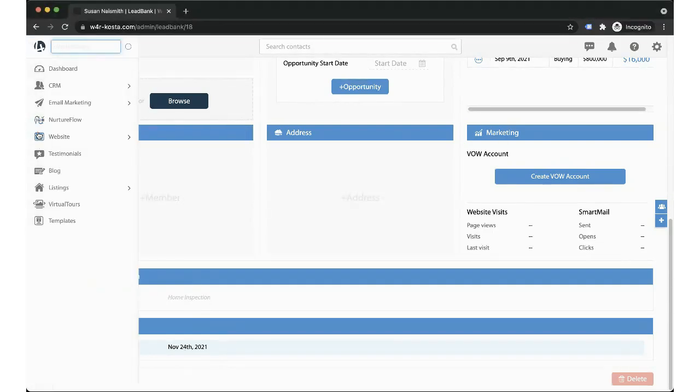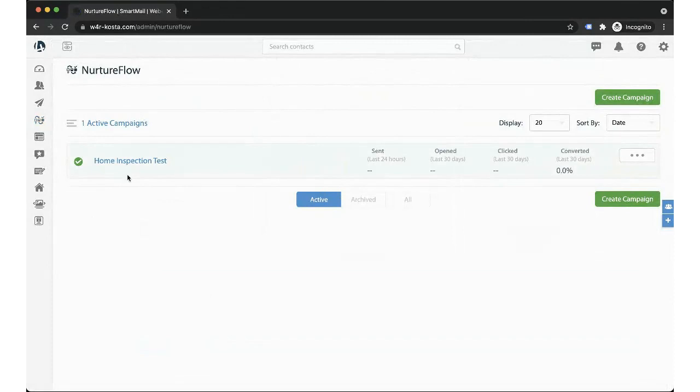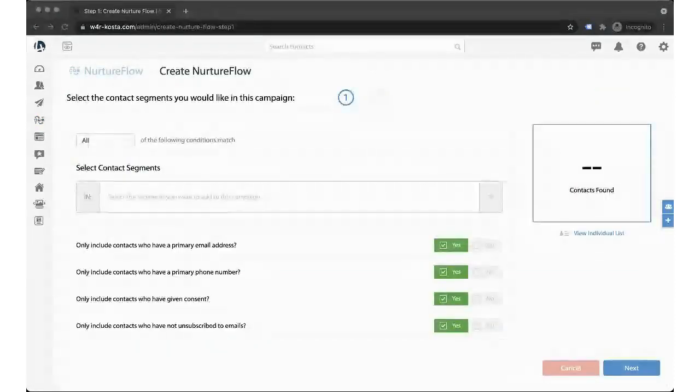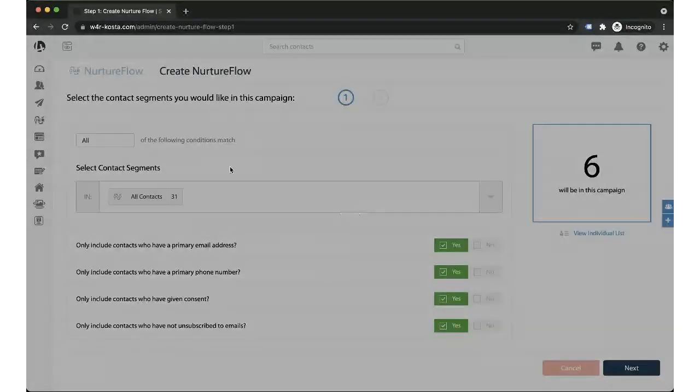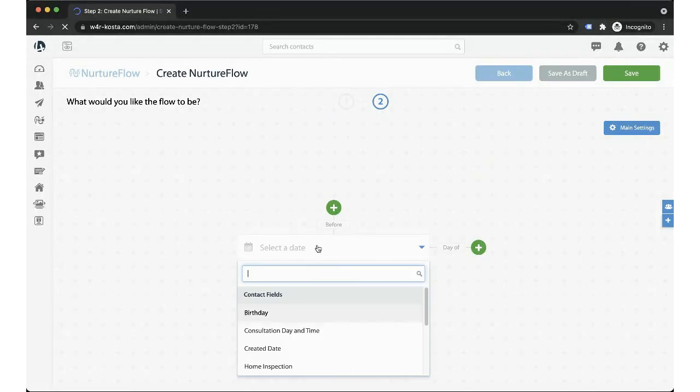So this is the flow right here. I can also send you the actual text if you want to use this and reiterate it. So Nurture Flow, I'm going to create a campaign here. I'm going to call it, so I'm just going to create the segment. It's all going to make a lot of sense, and it's going to be very cool here.